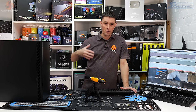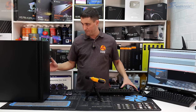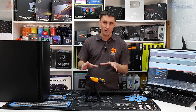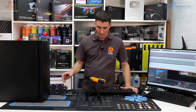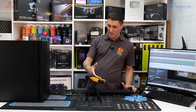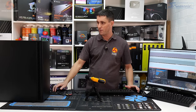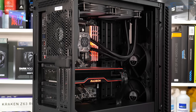And instead of running a load of tests and showing you the graphs and charts on screen, which can sometimes be a bit boring, I'd rather try and show you what's happening with this case almost in real time. So as you can see, the test bench is set up. The noise meter is about 300 millimeters away from the front of the case, as I always have it with my noise testing. And the case is sort of in its default configuration.